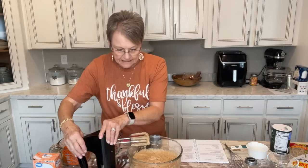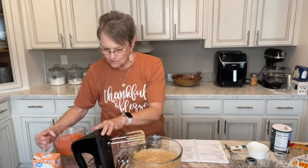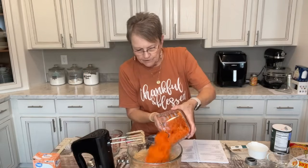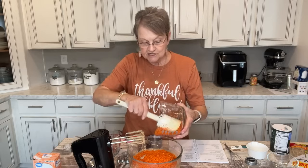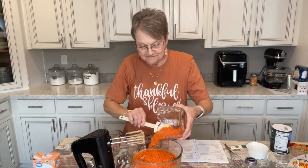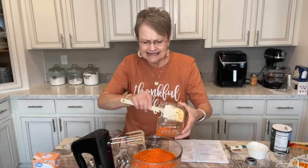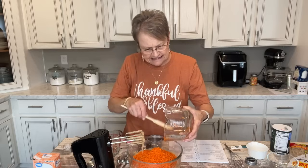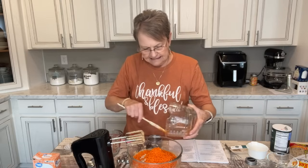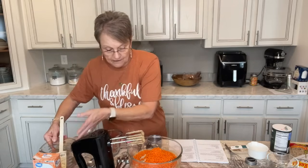Okay, now I'm going to add three and a half cups of grated carrots. I put the carrots in my food processor — I didn't grate them, I just chopped them fine. You know, I love carrot cake and I don't make it that much. When I asked Harold what kind of cake he wanted he said let me think, and he never told me. But I know he likes carrot cake.